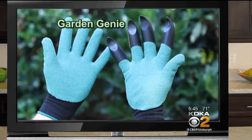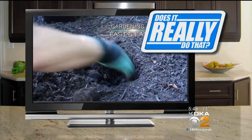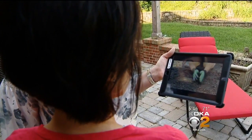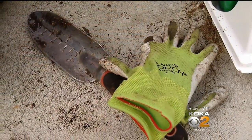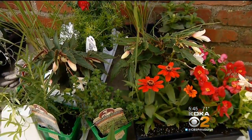The amazing gardening gloves you can't live without. Watch this. Garden Genie lets you easily dig and plant your yard all without tools. We showed her the infomercial. So what are your thoughts? I'm a little skeptical. Kathy normally uses a traditional shovel and thick gardening gloves to groom the variety of soil and mulch in her South Hills yard.